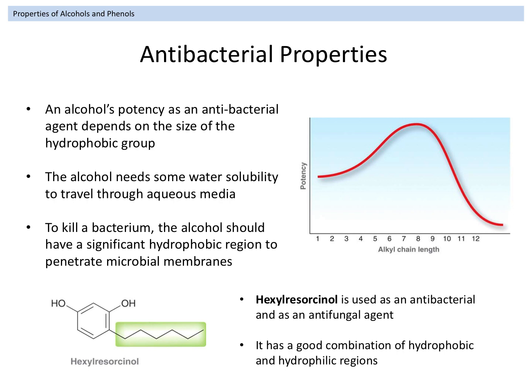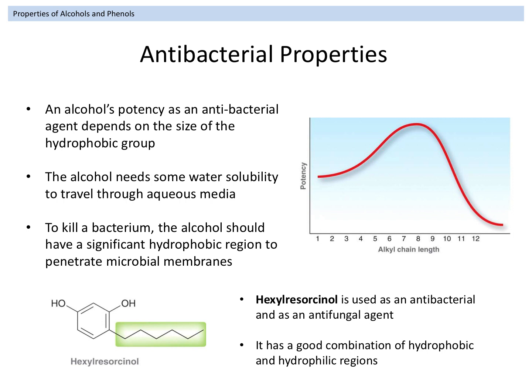Alcohols with larger hydrophobic regions are more effective at disrupting microbial cell membranes. These regions allow the alcohol to embed into the lipid bilayer of the bacterial membrane, leading to cell lysis and death. However, the alcohol must also retain enough water solubility to diffuse through aqueous environments and reach the bacteria.